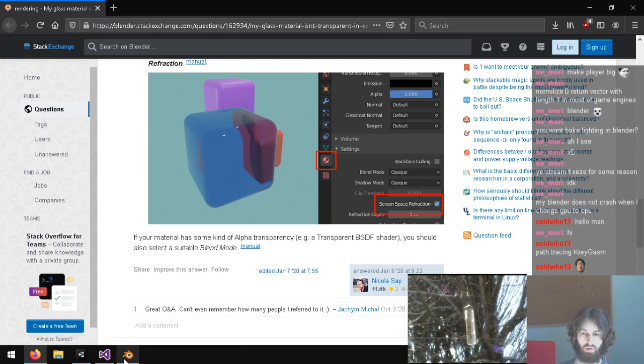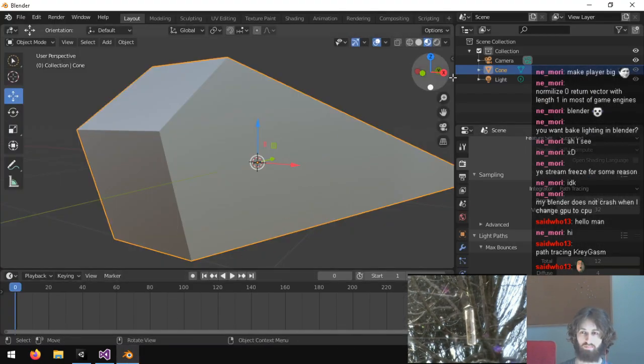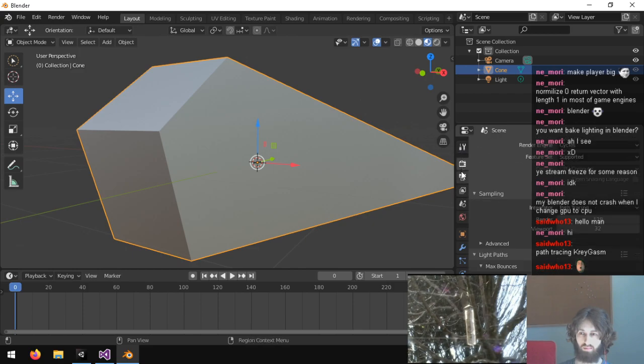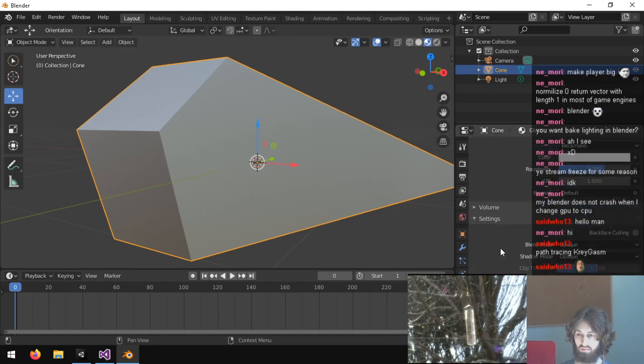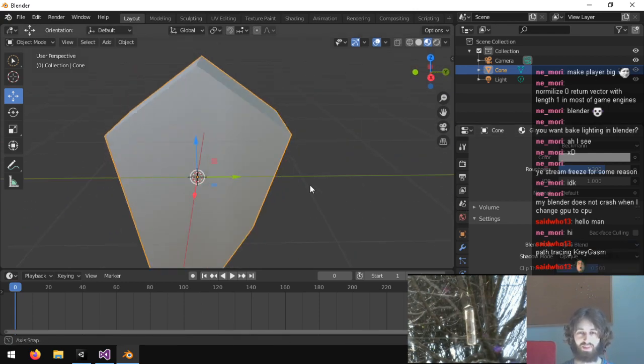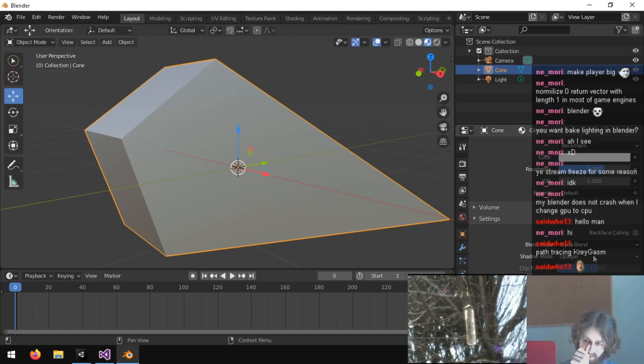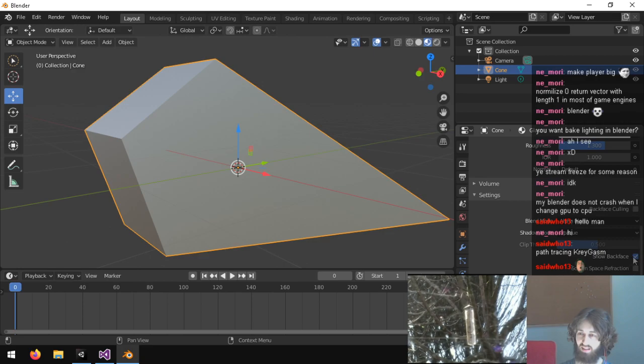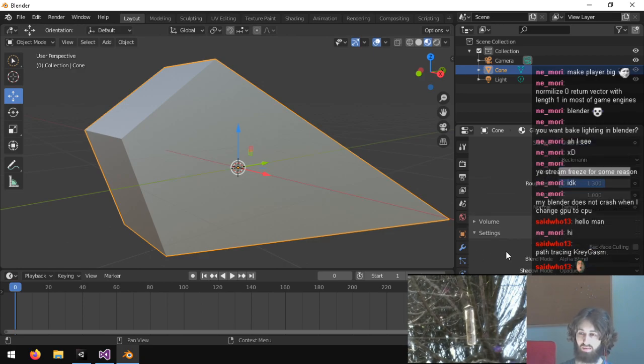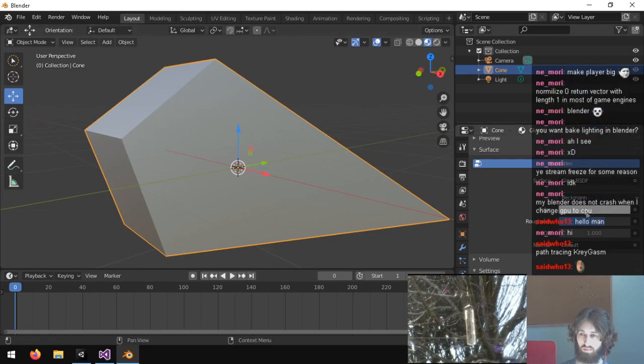Select a suitable blend mode. Oh, alpha blending. Oh, alpha blending's a thing. Maybe?